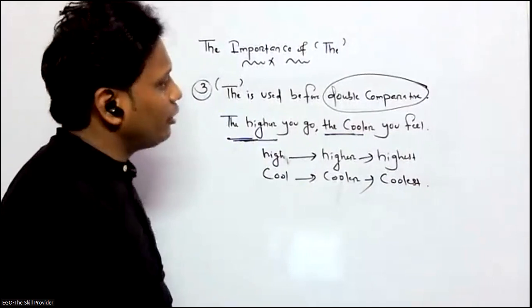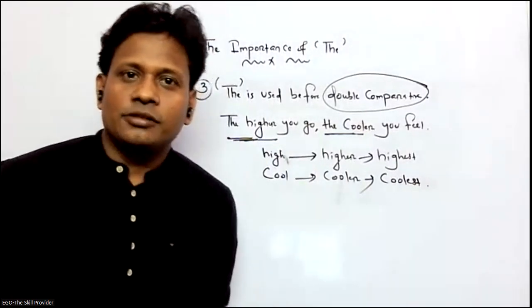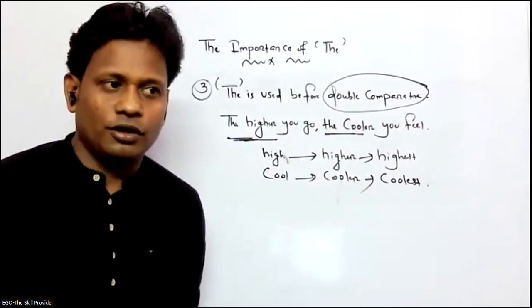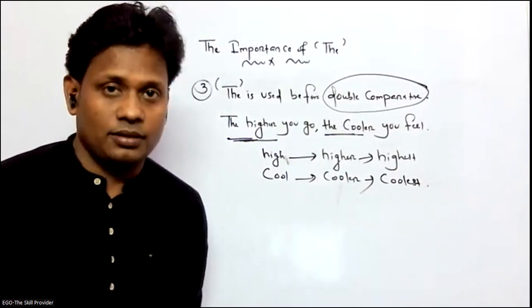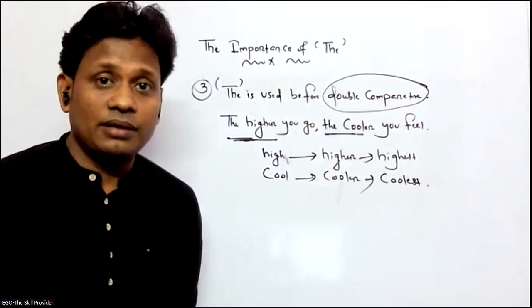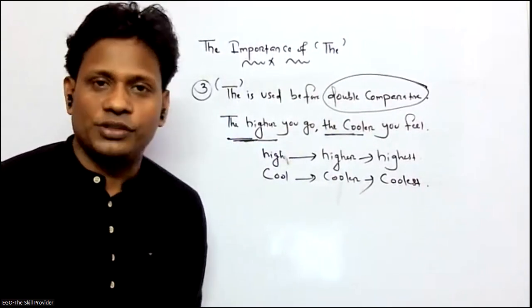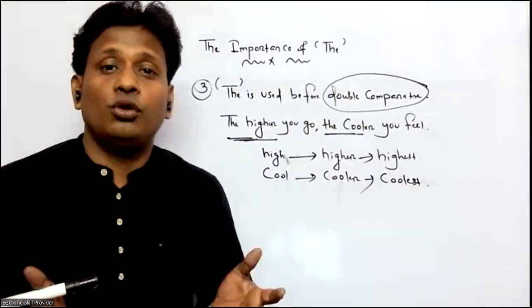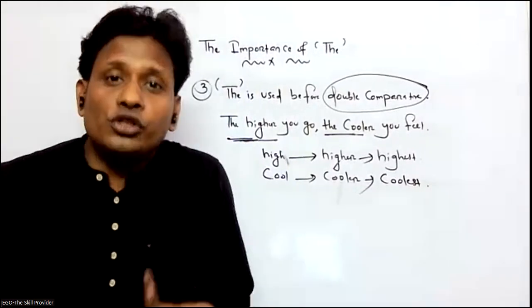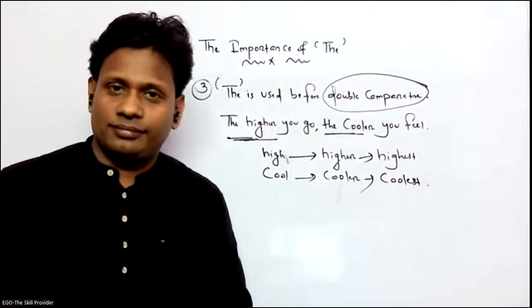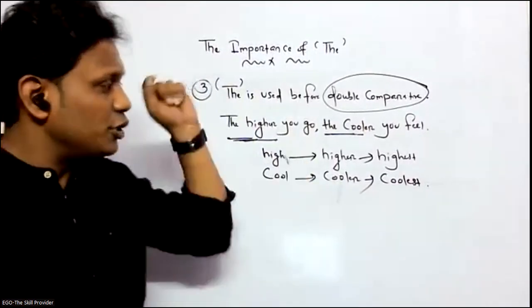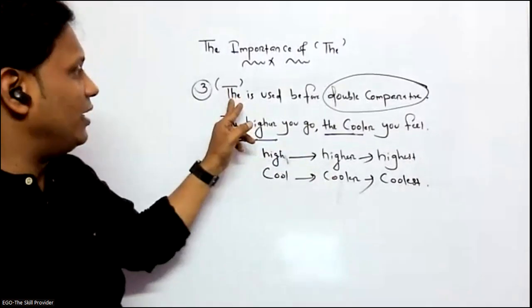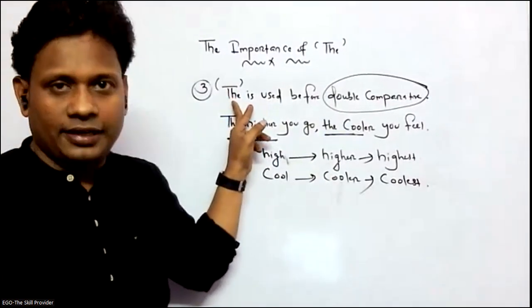If you don't use 'the' in 'higher you go, cooler you feel', the sentence will be grammatically unsustainable. You cannot say it like this, and sometimes you are going to make a lot of mistakes. Whenever it comes to the higher you go, the cooler you feel, the more you study, the more marks you secure, like that, this is double comparative. With double comparative, you are supposed to use 'the', and this is called the definite article.